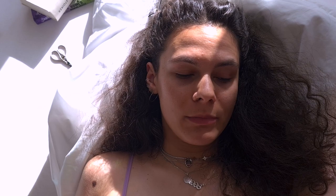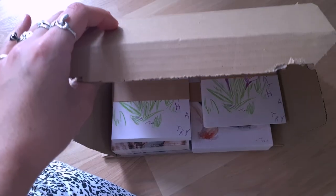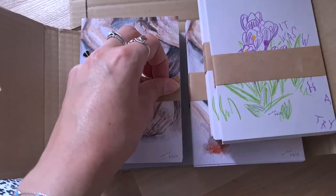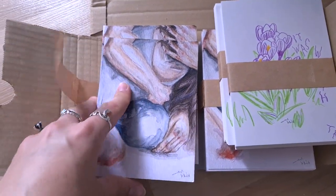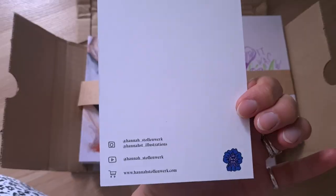And I'm also trying to not be discouraged when it's going very slow. I mean, it's not that I have lots and lots of orders every day in my shop, absolutely not. So it's baby steps, and that's fine. If you've seen my latest video, you saw me designing these two new postcards, and I'm very content with how they turned out. They are also available in my shop.